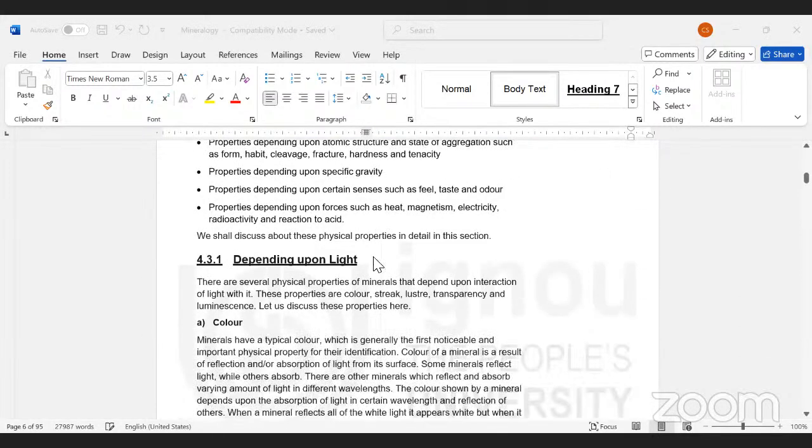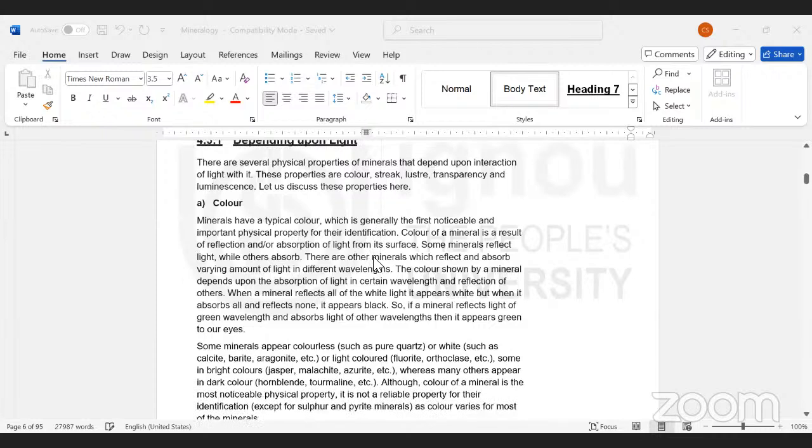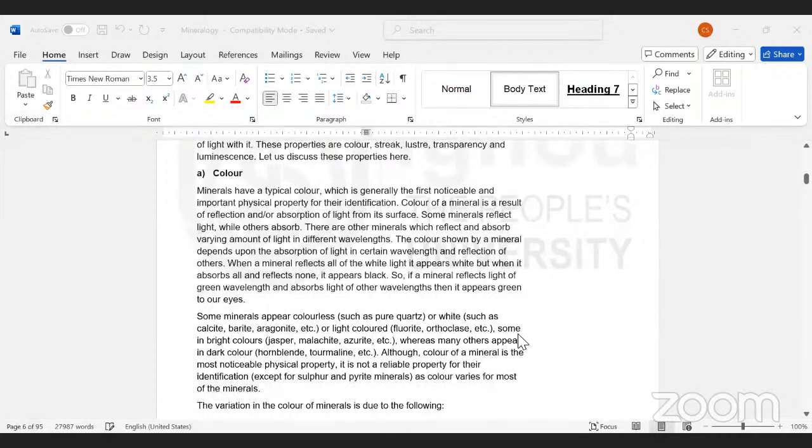Now you can apply that color. What are the colors you have identified? What is the use of that color? Suppose, for example, you can see carbon. Carbon means coal. Coal we can see is in a black color. Why? Because of its nature. The carbon it is formed from has the black color there.